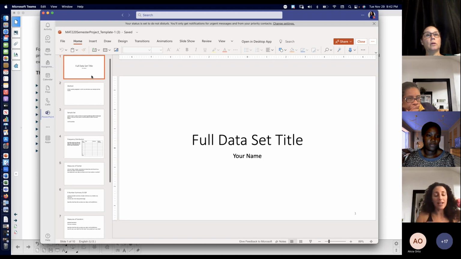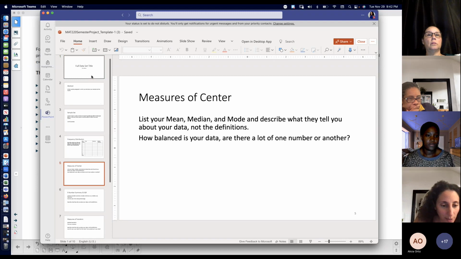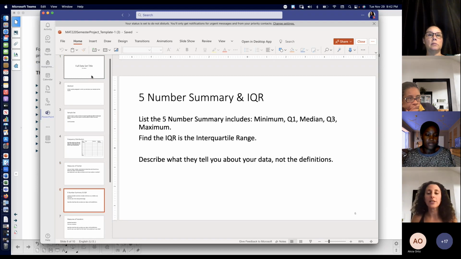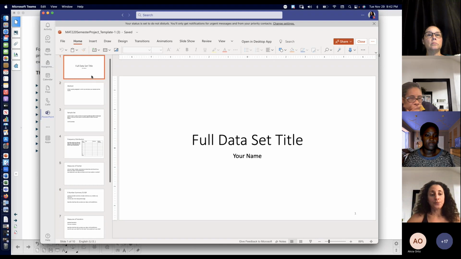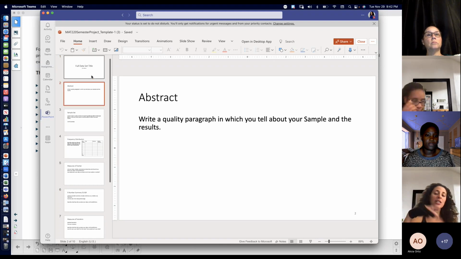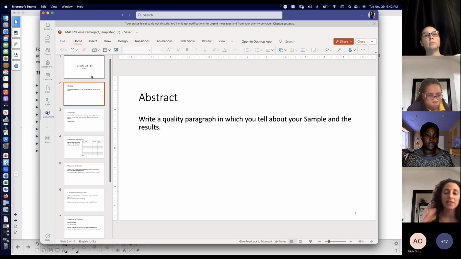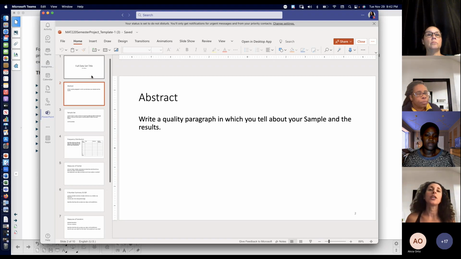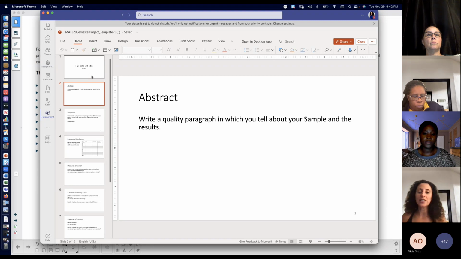And like I said, I probably would add some stuff to this because I did like some of the 5-number summaries. I saw some of my students put a histogram, put a box plot. That's nice to see because some of the description that they were telling me, the box plot visualized that. So when I get to that, I'll show you how to do it. And the abstract I always suggested to do at the end because it's kind of like a gist of what you did in your project, what it tells you about your sample and things like that. So you're only going to be able to talk about results and overall gist of the situation after you do it.